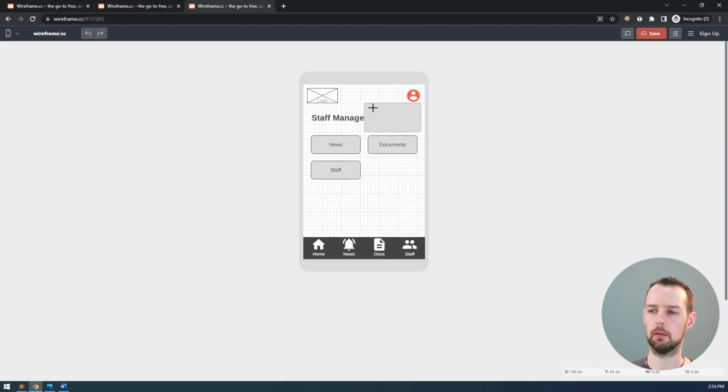And I just want to put in some options. What can someone do when they're inside this menu? I'm not going to do this by editing the text, because that might be a bit limited, although we could do that. So I'm just going to put in more text boxes over the top. There's going to be a link where someone can view their profile, which is going to look something like that. There we go, beautiful. And I might not need this to be quite as big.